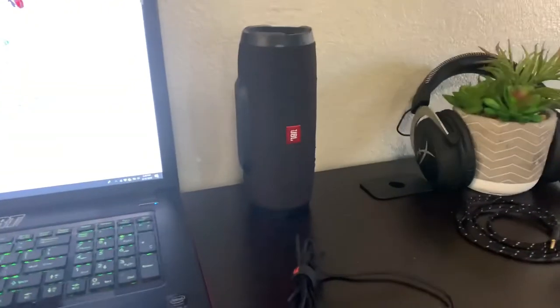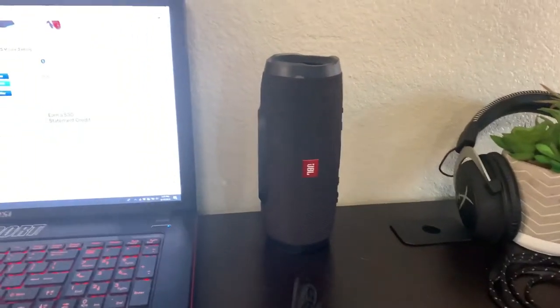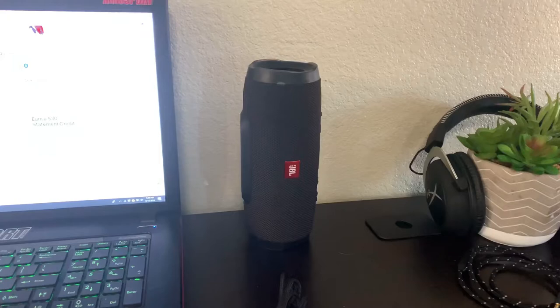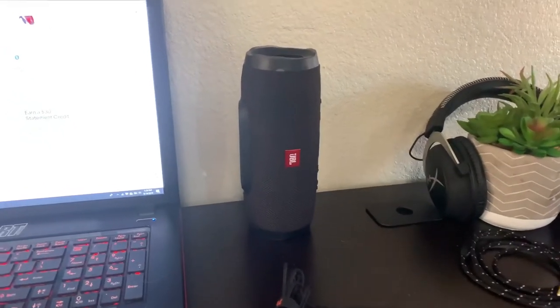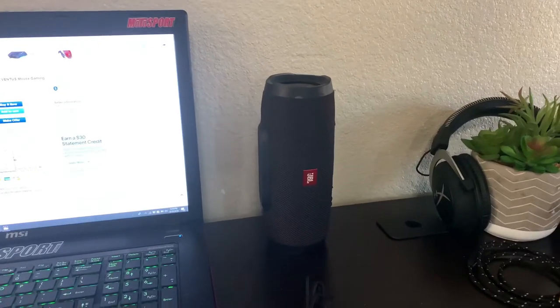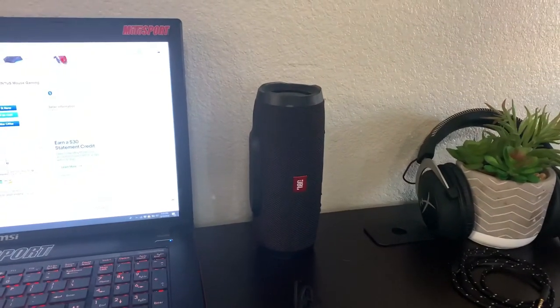On the right side, it's got a JBL Charge 3 portable Bluetooth speaker. I've had that for about 2 years now as well. Works great, haven't had any issues with it. It connects really fast via Bluetooth. And yeah, I use that every day at work and here in the house, and it's been no issues with that.